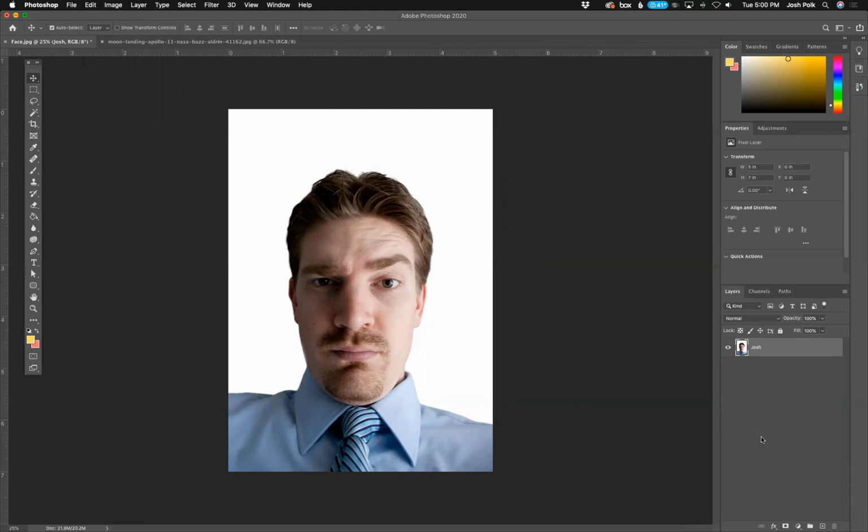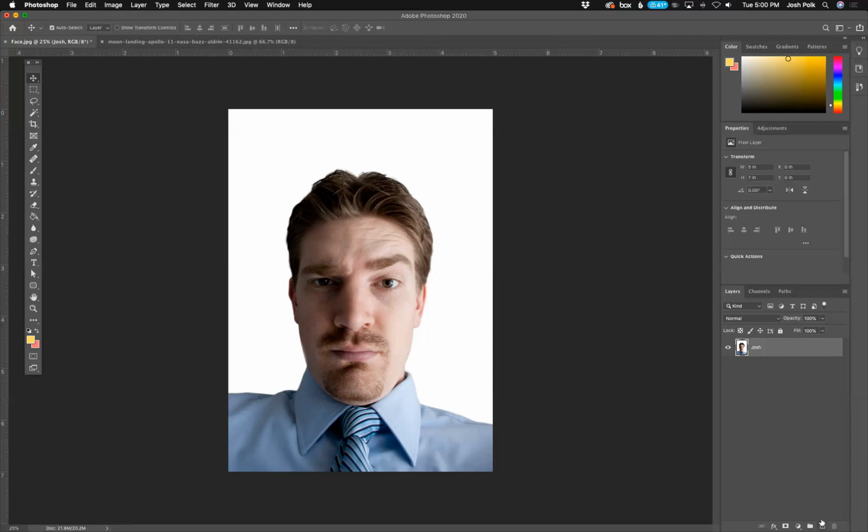When I was a kid, I would find pictures or magazine pictures, and I would draw. Now, don't use your parents' magazines for this without asking, but I would draw glasses and mustaches and things on pictures that I found. So, like I said, ask your parents before you do any of that in real life. But on Photoshop, you can do it all you want, and you won't get in trouble.